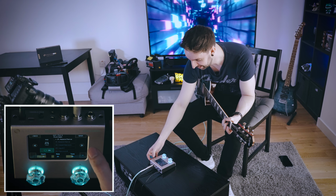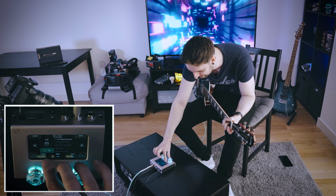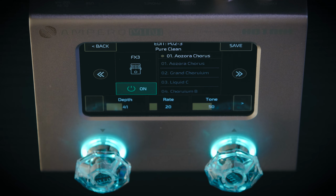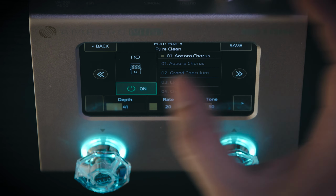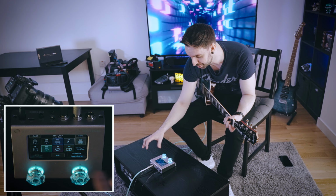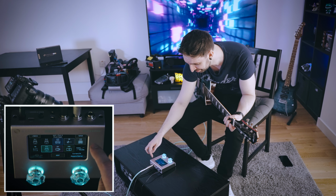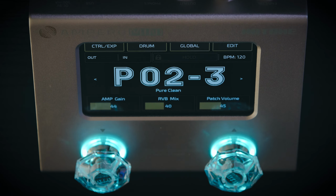That sounds great. And you can change all of these options, the depth, the rate, the tone. So I'm going to turn the depth down a little bit because I want it to be nice and light as opposed to being really intense. Yeah, let's go and save that one. So if I go back, this is basically what I've done now is I've just tweaked a few of these things. I've got an EQ there that I could tweak, the amp itself. But I'm going to save that one, click OK again.